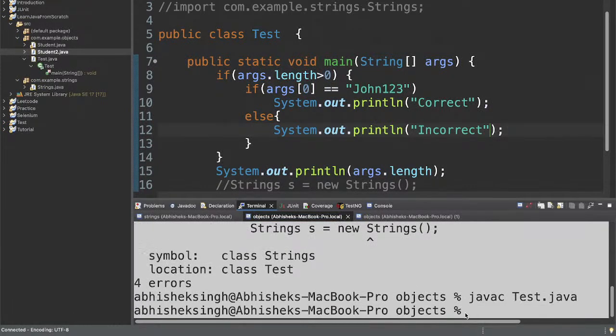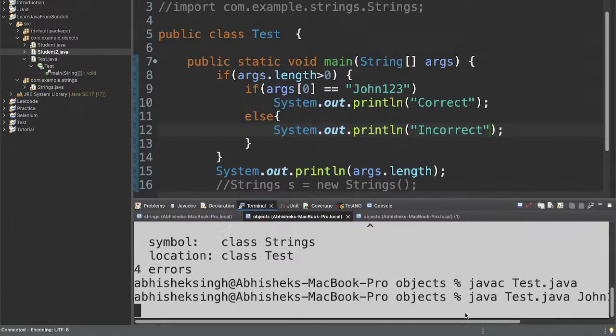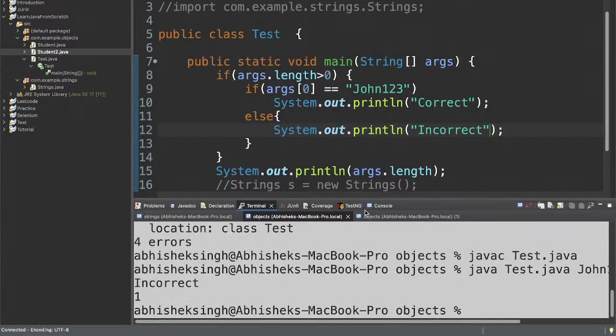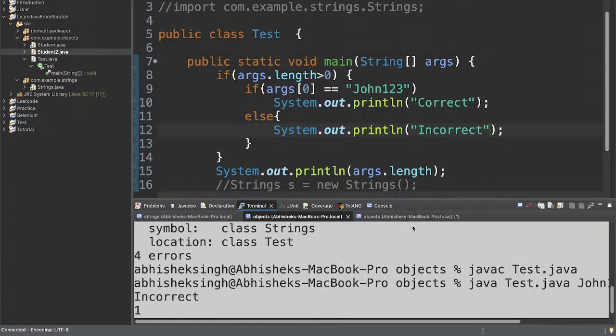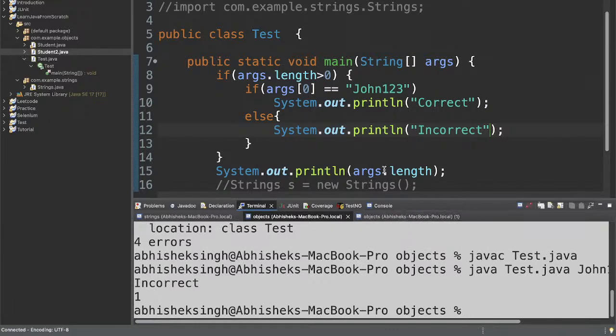I'm compiling the code again and I'll just run this: java test.java, and now let me say John 123. We get the output as incorrect. Yes. So now can you tell me why we get incorrect?